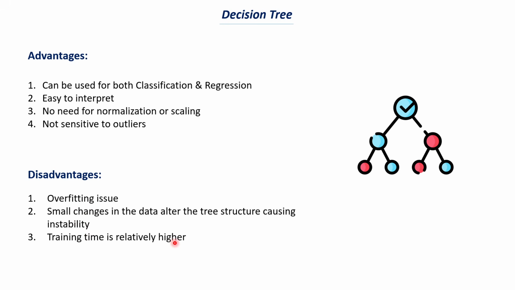And the third main disadvantage is the training time is relatively higher. That is the amount of time the model takes to train, and when you take a new data point and want to predict the label for it, it is going to take a somewhat longer time compared to the other models. This is very crucial, because if you have a data set that has 500 or 1000 data points, that's not an issue. But if you have a data set with, let's say, a million rows, and you go with the tree based models, it will probably take a very long time. So these are different factors that we have to consider, and this will help us to choose the best model for our particular use case.